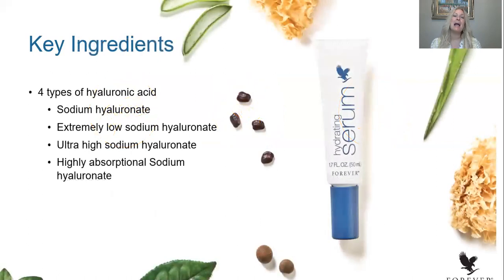Consumers were looking for this by way of moisturizers, so we went to work to find what key ingredients can sincerely help the skin achieve that ideal moisture balance. When you look at products like this on the market, you hear of an ingredient called hyaluronic acid. That may not sound new to you — and you're right, it's not. Hyaluronic acid is actually naturally produced in the human body and you'll see it in other skincare products. But we chose not to stop at just one form of this amazing ingredient.